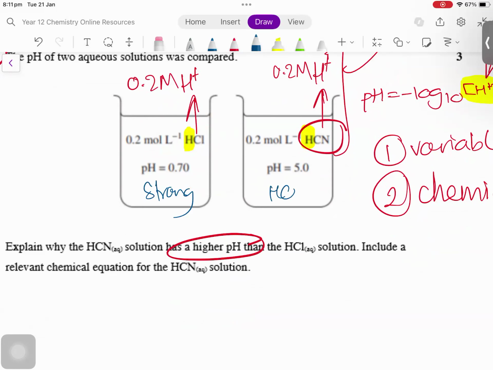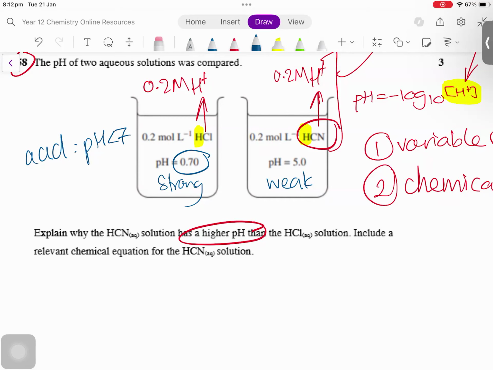So guys, for an acid, you want pH less than 7. The lower from 7 it is, the stronger it is. Yeah, that's why this smaller number is actually the stronger acid. You want a pH less than 7. The further away from 7 it is, the stronger it is. The closer to 7 it is, the less of an acid it is. So it's weaker. Yeah, that's why the HCN has the bigger number.